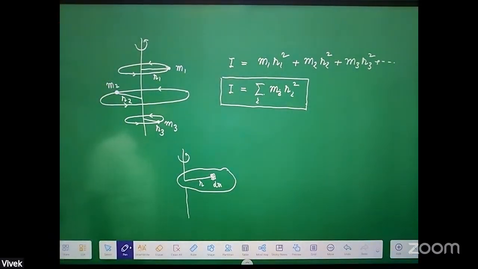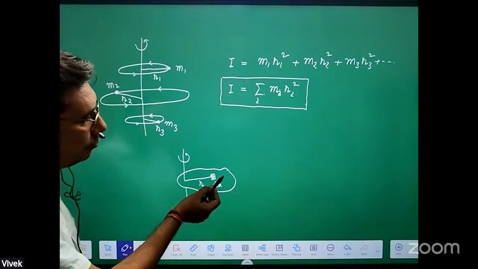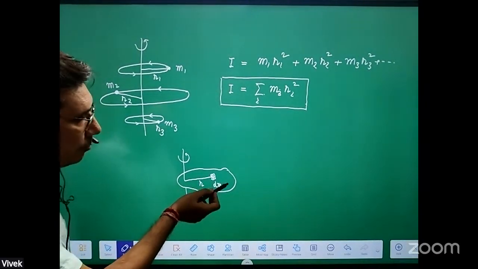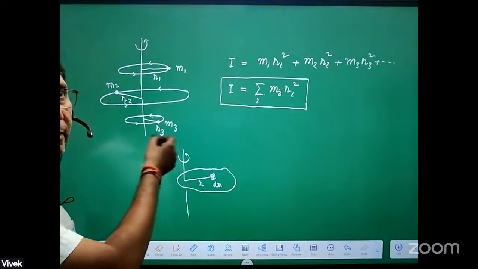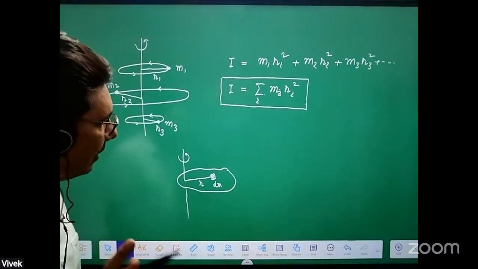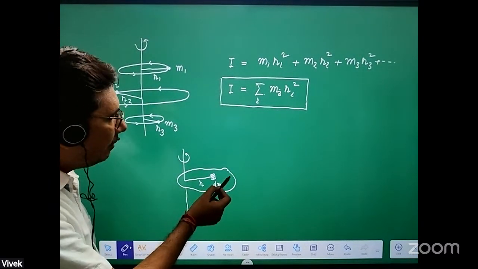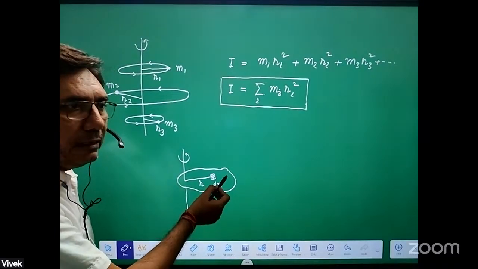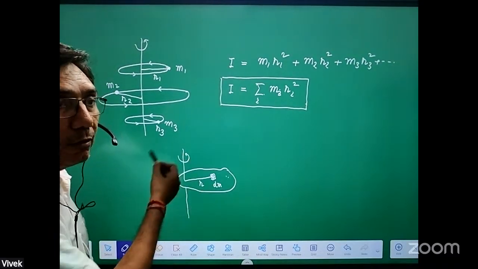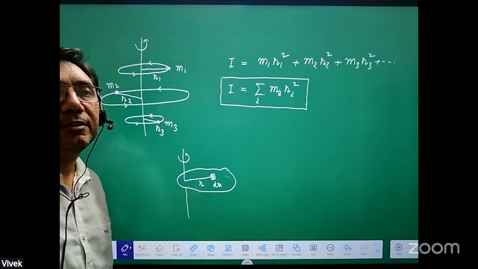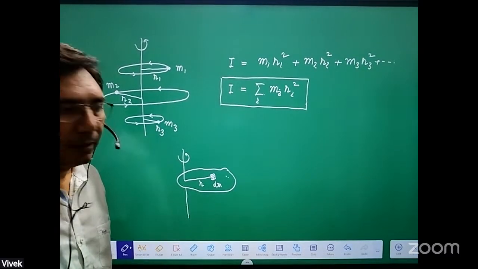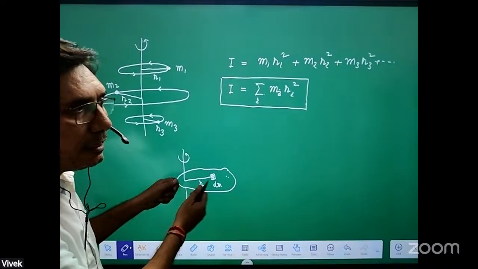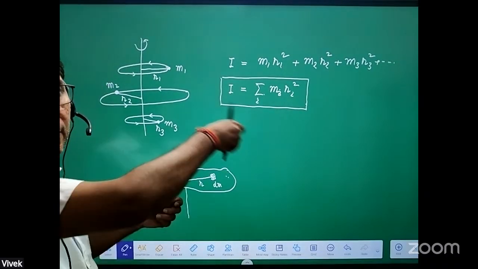It is rotating like this. So same thing I am telling you here. If you look at this body, if this object is rotating about this axis of rotation, then try to understand, each and every particle is going to have the same angular velocity. Omega will be same for each and every particle, because together, as a rigid body, it is rotating around this axis.